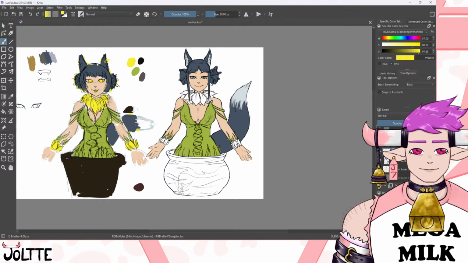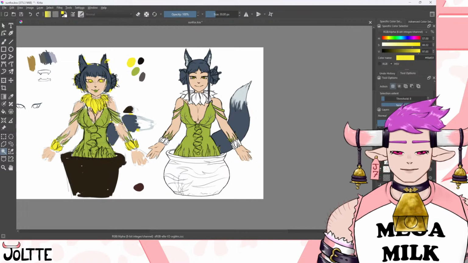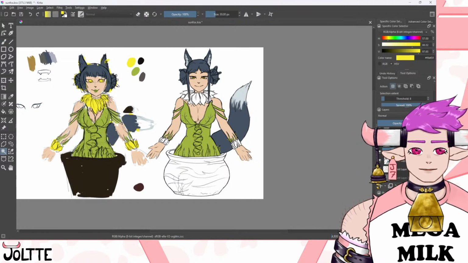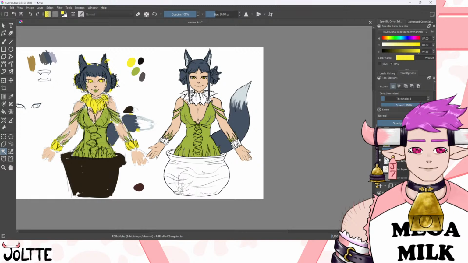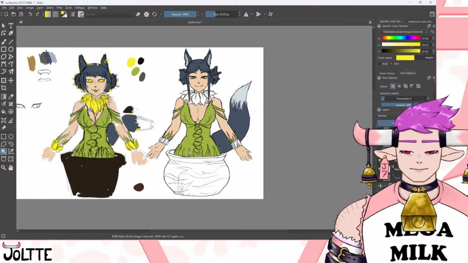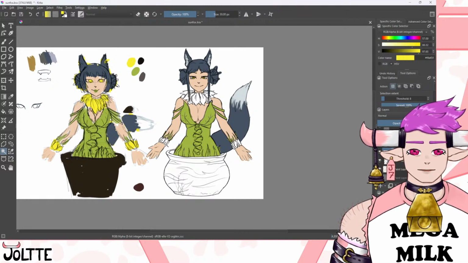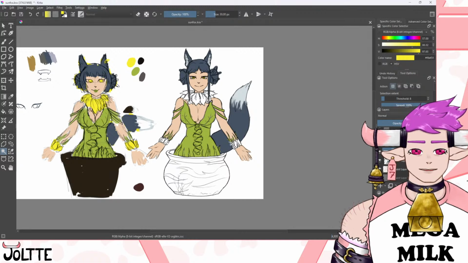New layer. So the bright yellow eyes. And get these all in here. Close all of these little guys.